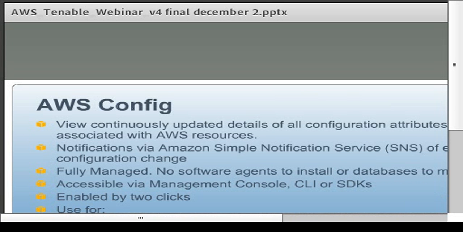And then we have AWS Config, a new service that allows you to get a full visual overview of your AWS account and your resources in all the different regions, know what's running there, and also get visibility into any updates about a configuration change that's happened on one of your AWS resources. You get an SNS notification around that, and also have visibility into how deep a particular change that you want to make goes. So if you're looking to make a change to a particular security group, you can use this service to ask, how is that security group used? What EC2 instances is that security group tied to? So that when you make that change, you know what it's going to impact, or maybe you don't make that change because you know it's going to impact more than you potentially thought it would.